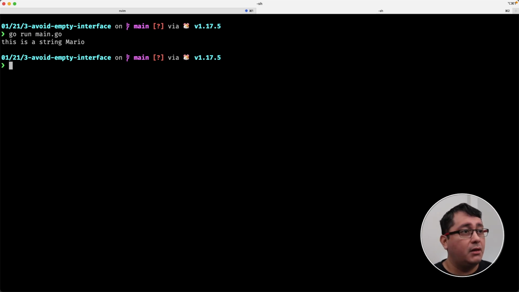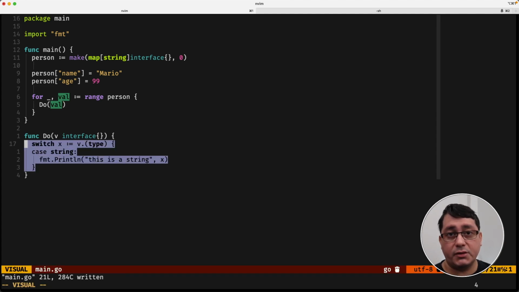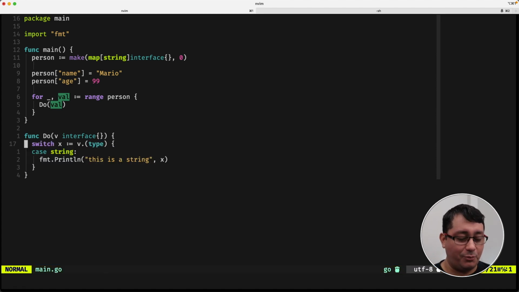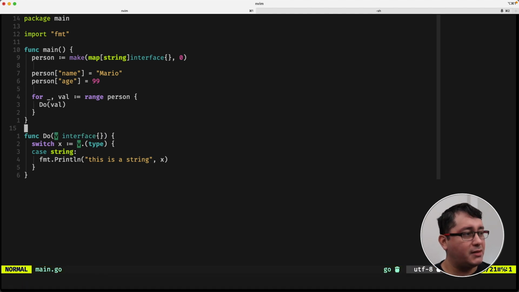that's the only type that happens to be a string. Now, if that's what you want to do, you want to have support for multiple types in your logic, in the algorithm that you're implementing in that function, perhaps you need to define an interface type that applies to the specific behavior that is defined in the type that you're receiving. With generics, you can do something similar to what you perhaps were trying to do in the beginning when trying to use the empty interface, and I will be covering generics as soon as 1.18 is released, so don't worry about that. Now, why is this not a good idea?